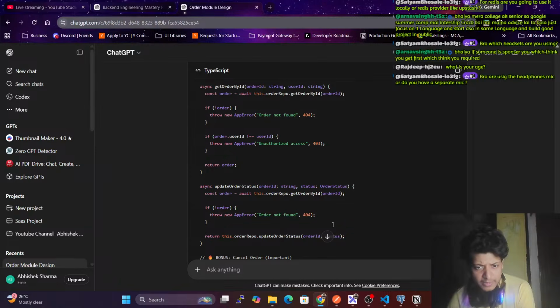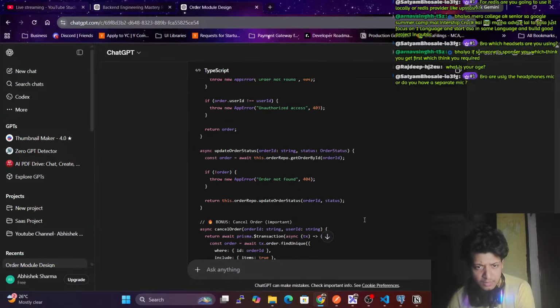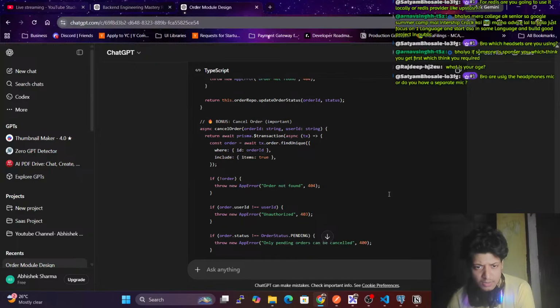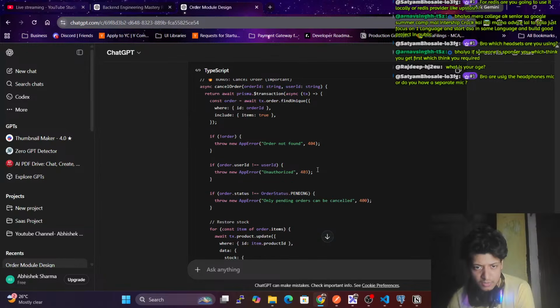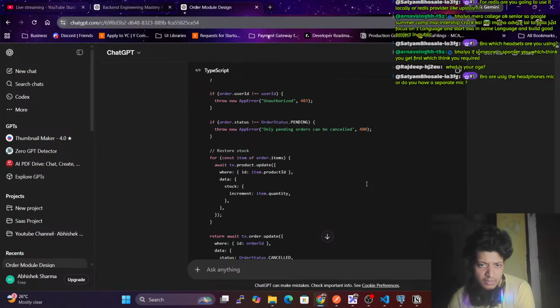Cancel order is also a transaction. Cancel order, important. Once order find unique where ID, include items true. There's no order. Okay, unauthorized. Is pending. Only pending orders can be cancelled. Fine. Restore stock.